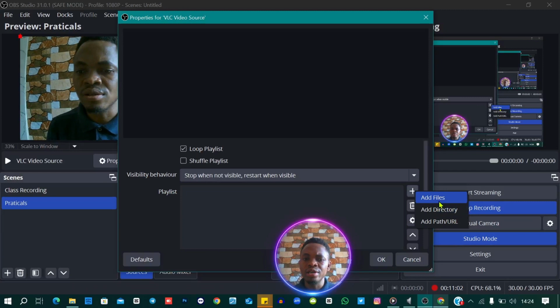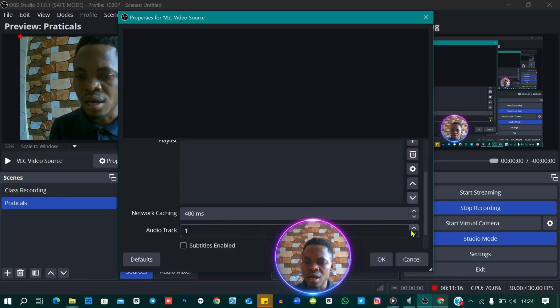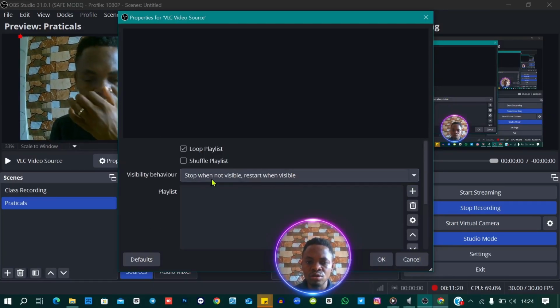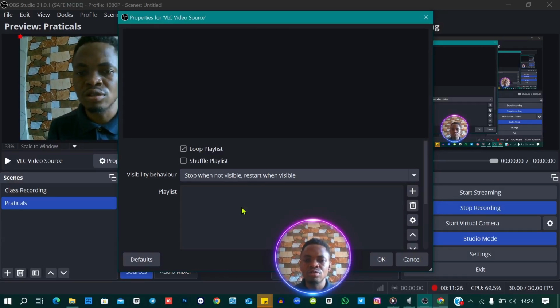Then this is files. You can bring them in as a single file, and then you can delete them. You can add more. When you bring in multiple videos, you can push a video and say, okay, this one goes up, this one comes down, and you can arrange them however you want. You can also shuffle the videos. You know what shuffle is, like when you are playing songs, you say shuffle.